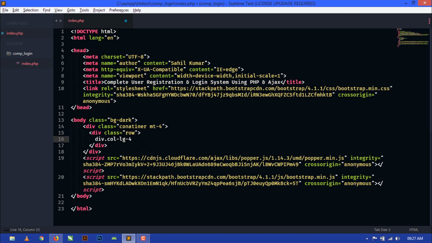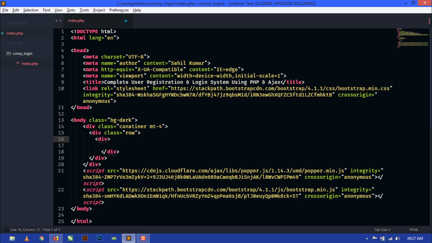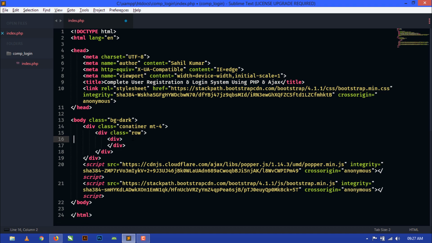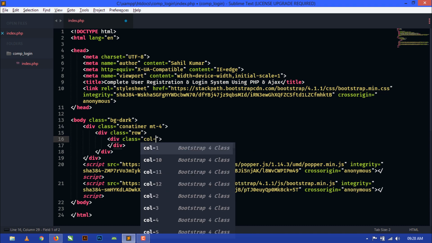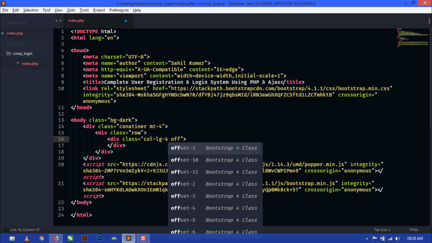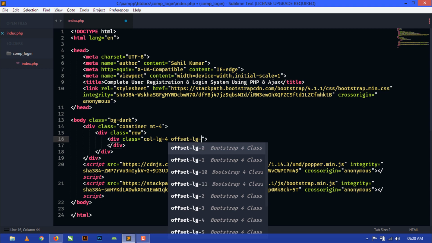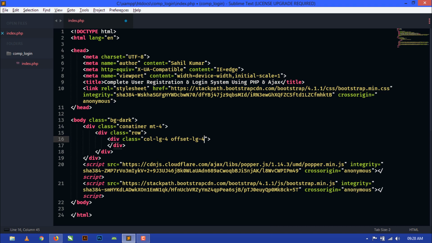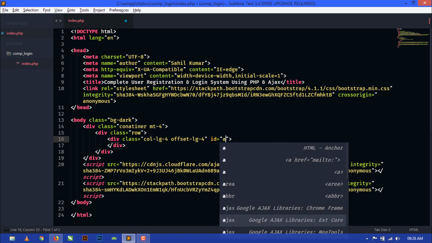Div class col-lg-4, and also offset-lg-4, and I'm going to keep an ID alert.